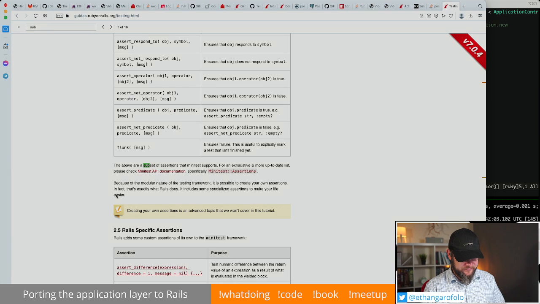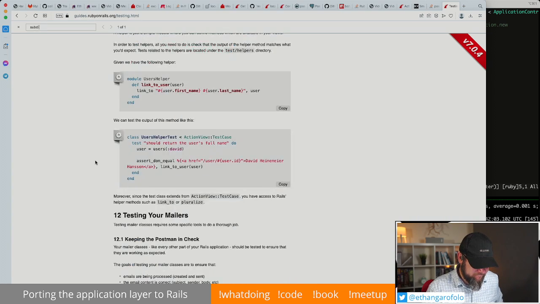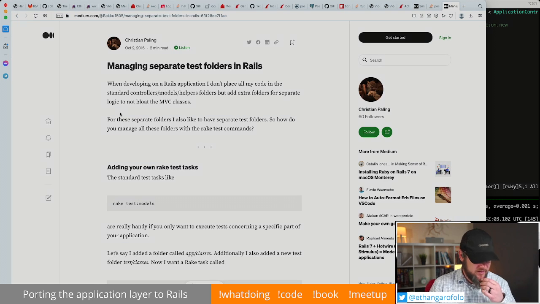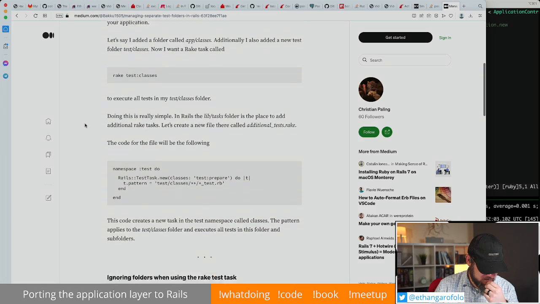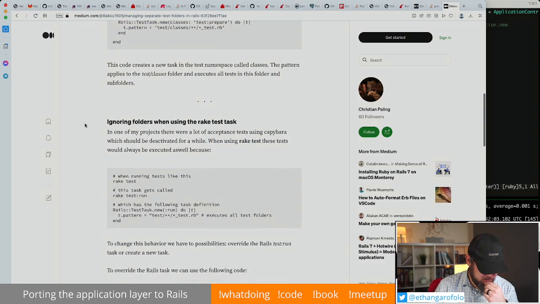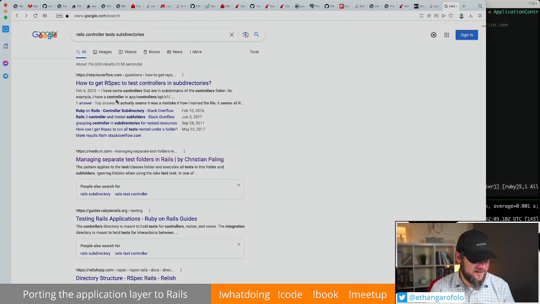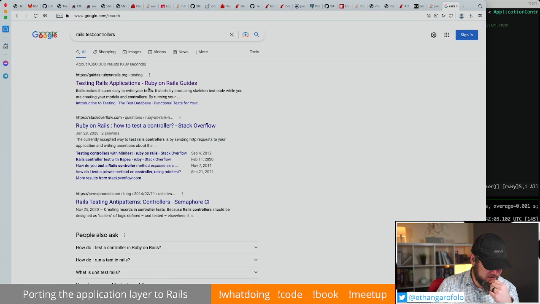Are you not allowed to do this? So can you do this without making new rake tasks? Does it not go rails test controllers? Does it not go into subdirectories?